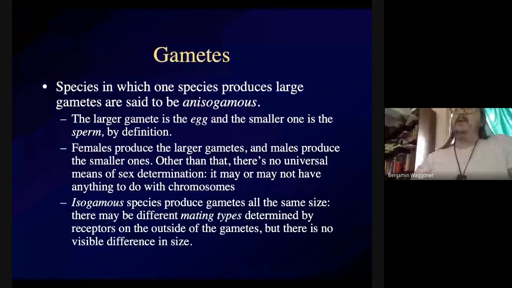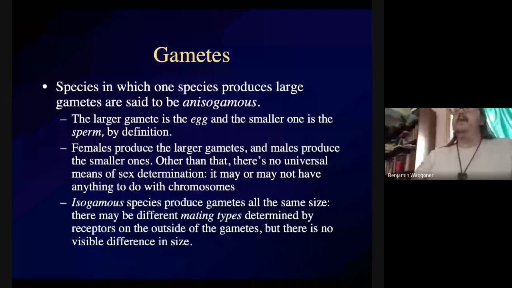For many reptiles, sea turtles, for example, sex is determined by the temperature at which the egg is incubated, and it's not determined by karyotype at all. In some insects, if you're haploid, you have one copy of each chromosome, you're male, and if you have two, you're a female. Sex determination may or may not have anything to do with chromosomes. And as we'll see, quite a lot of critters, including a lot of marine critters, may actually change sex during their lifespan or actually produce gametes of both types. We'll talk about that in a bit.